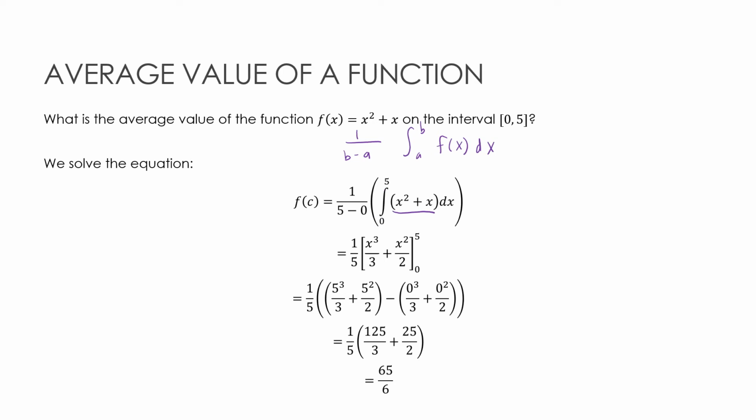From here I really know what I'm doing, right? Because that's just going to reduce to 1/5. This guy I'm going to use the power rule, so change this to 3, divide it by 3, change this to 2, divide it by 2. I get 1/5 times my antiderivative evaluated from 0 to 5, so keep this 1/5 on the outside, plug in the 5 for x, plug in the 0 for x, subtract those two, so I get 1/5 of essentially 125 over 3 plus 25 over 2, which I did the math and then divided it by 5 and got 65/6.